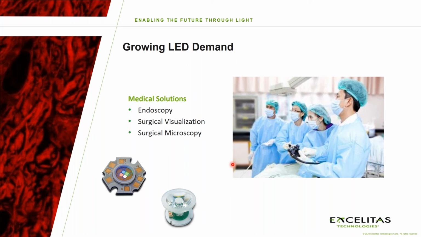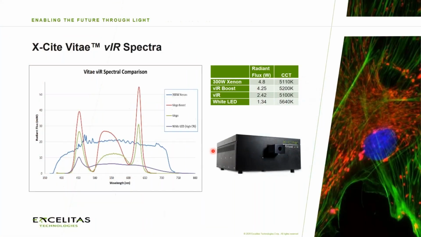And just to show you an example here, typically in endoscopy and fluorescence visualization, what you would use is this blue curve, which is a xenon lamp. That is traditional, it's the gold standard. So this blue curve has a nice flat curve between the 300s and the 750s. Again, this is a lamp. So if you did want to extend it all the way out beyond 750, chances are you'll be burning your liquid light guide.